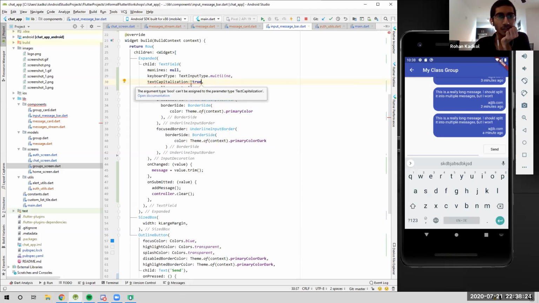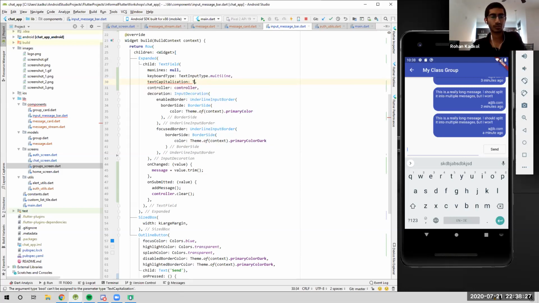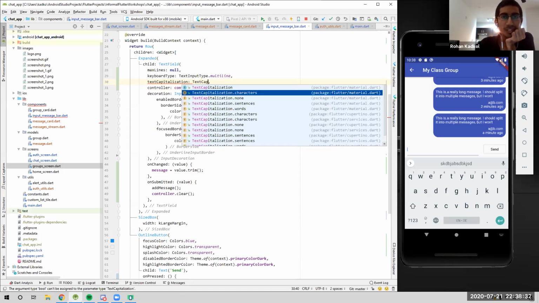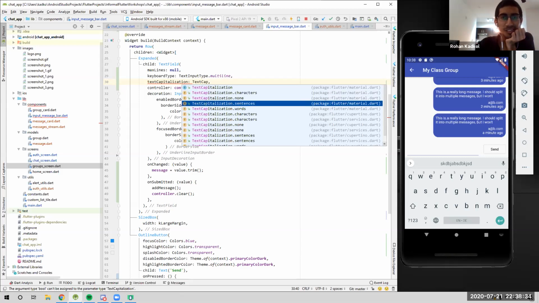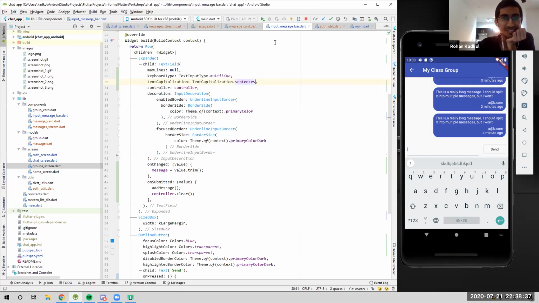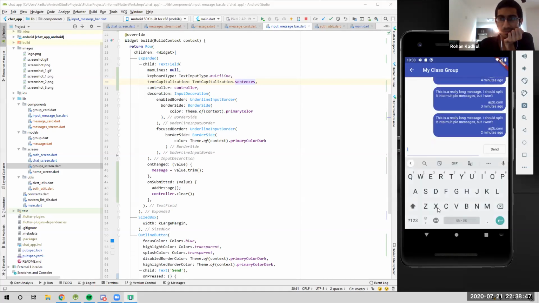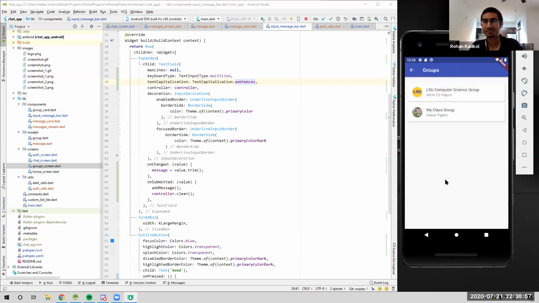Text capitalization dot characters, dot sentences. Too good.